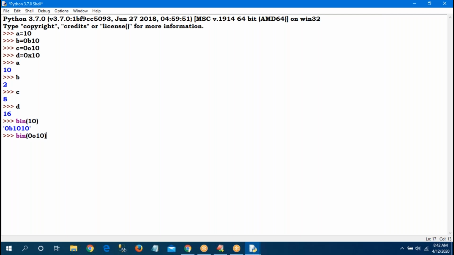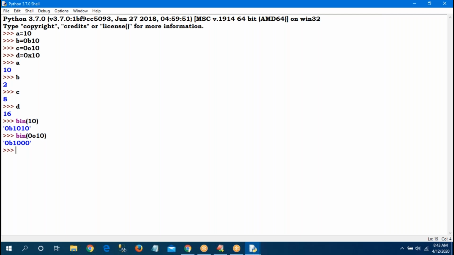Yes, correct, Anusha. Because first it is an octal number. Convert it into decimal, which is 8. I am asking for binary, so again convert 8 into binary: 0b1000. Anusha is correct. Naresh and Mohan, you are telling decimal numbers.